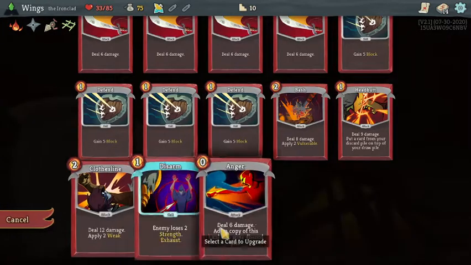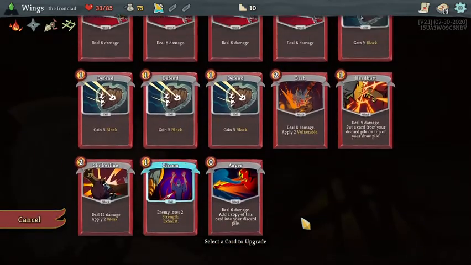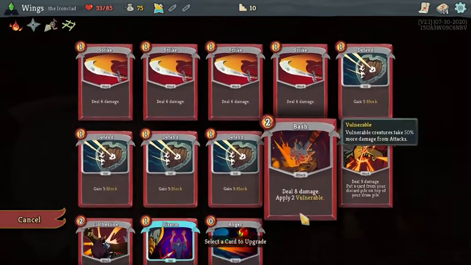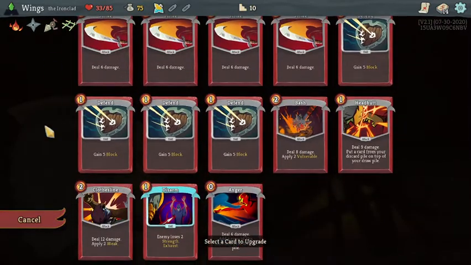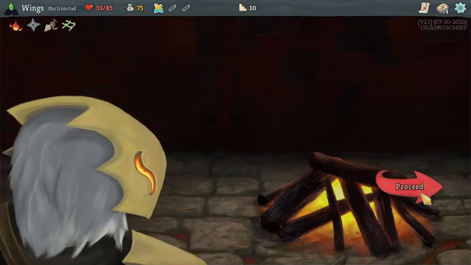3 weak, or 3 vulnerable. I think at this point, the weak might just be better, since we also did just pick up the Hand Drill. So yeah, I think we actually do pick that up, and we go for an upgraded Clothesline here.